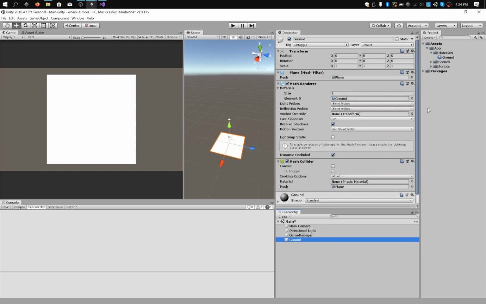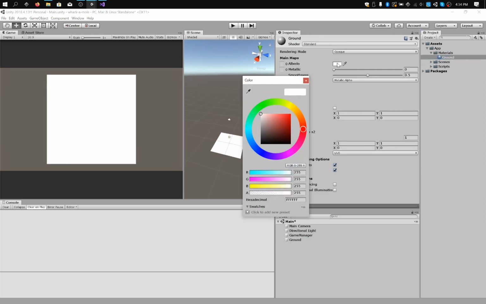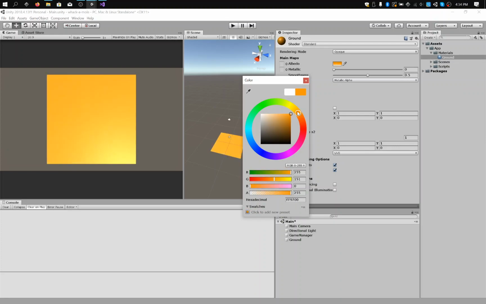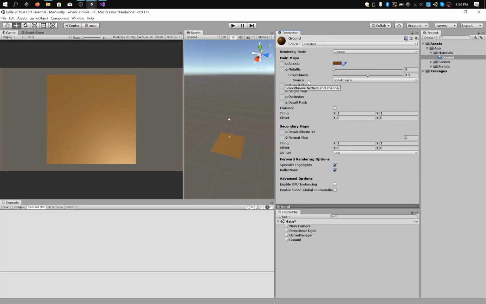There you go, right? Now I can take this ground and change the albedo, or the color, to something a little less hurtful on the eyes. Let's try for a brown. This is programmer design, so don't judge. There you go, that's a nice brown. So that's my plane. That was pretty easy, right? Try to do that in OpenGL. It would take you a long time. And what's cool is Unity has all these little widgets, so that's pretty nice, right?